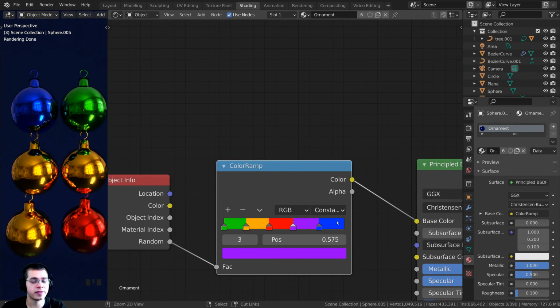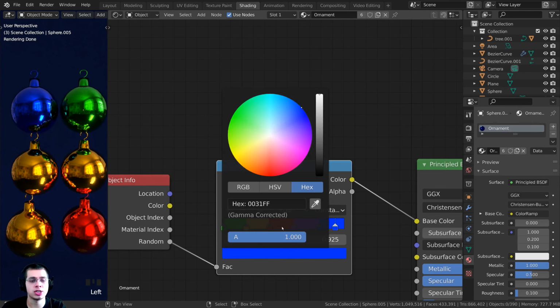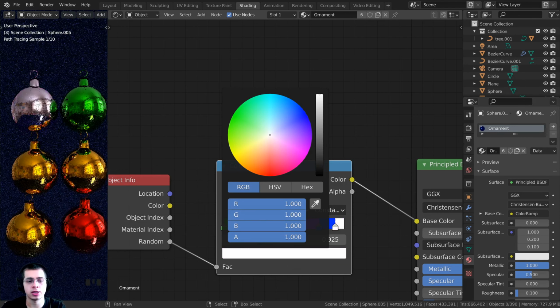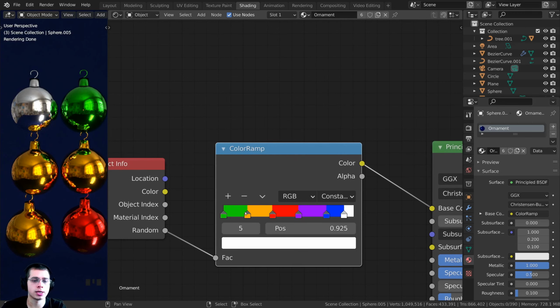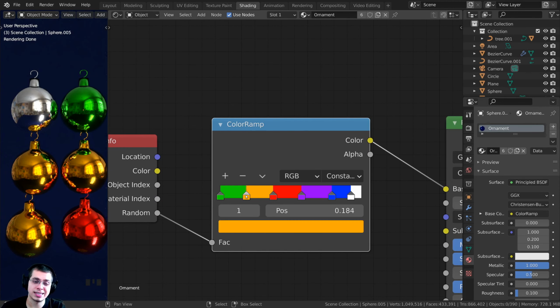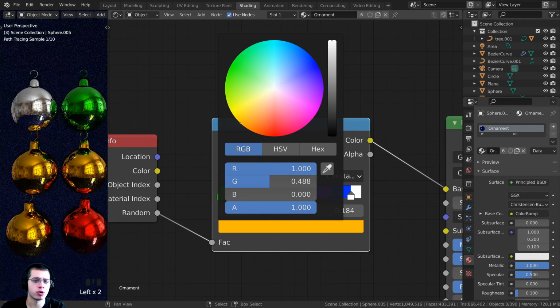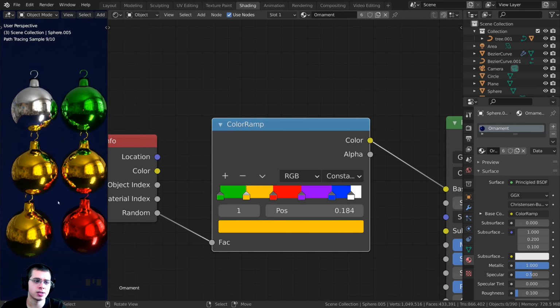And then also I'm going to hold down the control key and click and add a new tab. And this tab, I want to change it to a white color. So if I go to the RGB for red, green, and blue, I want to turn the R and the G and the B all the way up to 1, and then I want to turn this all the way up, and that way it's going to be a white color. And then also right here on this yellowish orange, I want to make this a bit more yellow. So I'm going to turn it just like that so it's a bit more yellow.